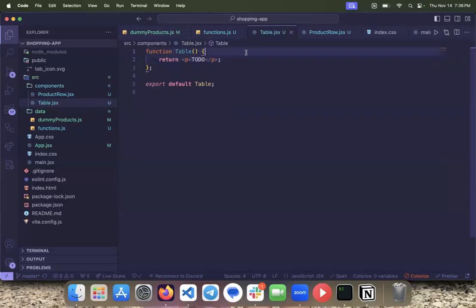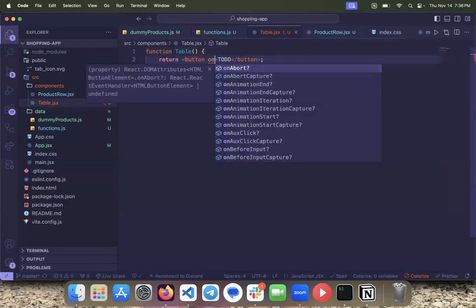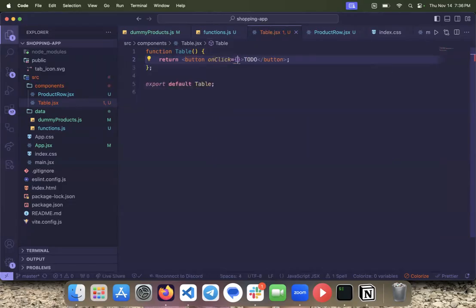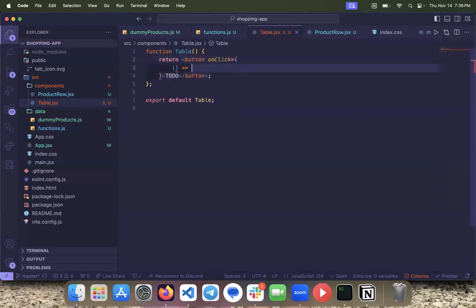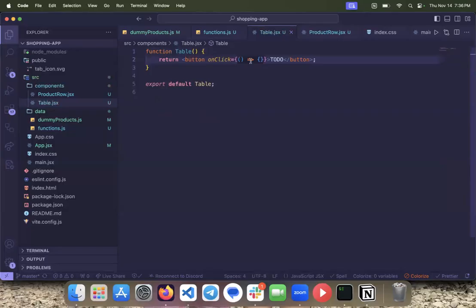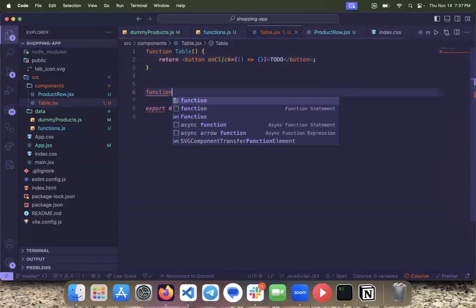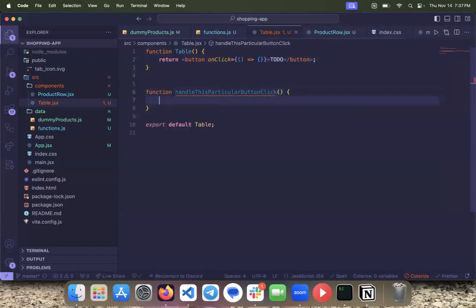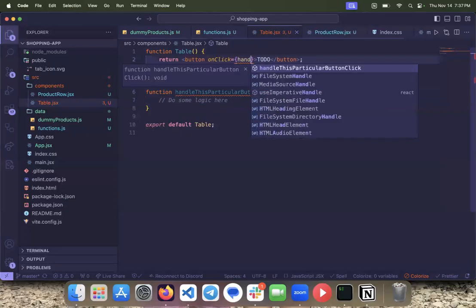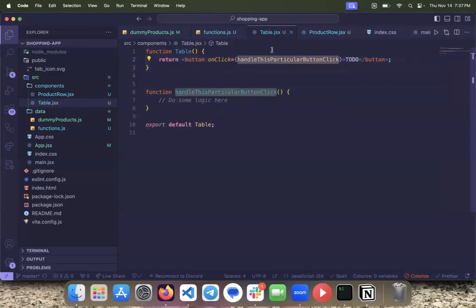Whereas if I have a button here, and I am using the onClick property of this button, which says, give me a callback function that will be executed in the future when this click event happens. This is a lot more common to use an arrow function for, because we don't need to specify a named function out here to handle this particular button click, and then do some logic here. And then we would reference this function up here and say, this is the function you're going to execute.